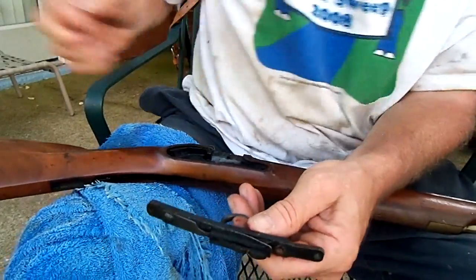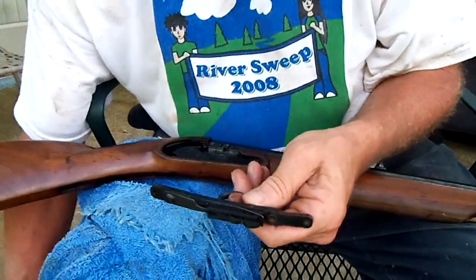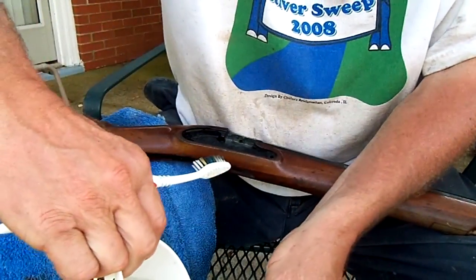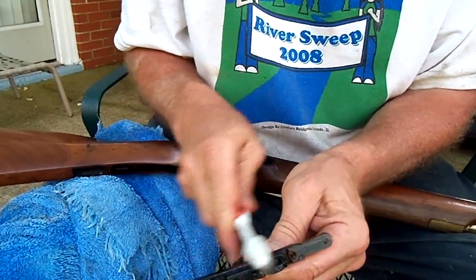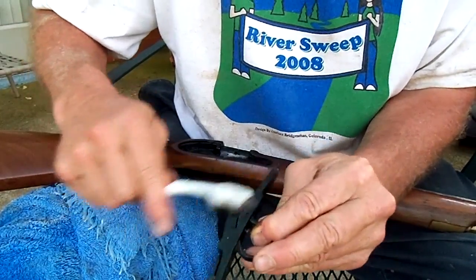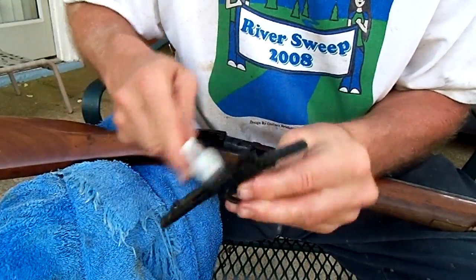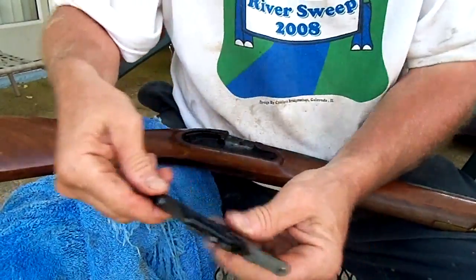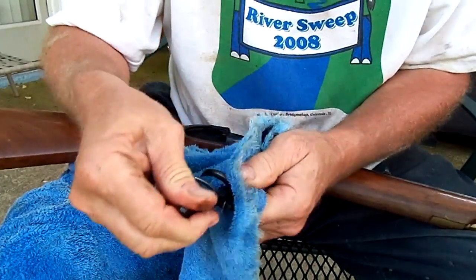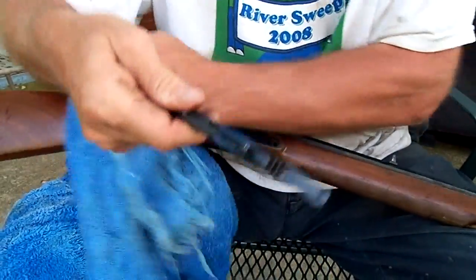So what I simply do here is I put a little bit of water on it, which let's do this here so you can see on the camera what I'm doing. A little bit of water on it, and just scrub it with a brush. Pretty simple. Get all the powder out of it I can, because it is all over it right now, because it's been months since I've taken this thing apart. Dip it into the water and clean it up that way. And that's pretty much all I have to do, and let it dry afterwards. Sometimes I'll just let it dry, or I'll blow dry it in the winter time with a hair dryer. Doesn't really matter.